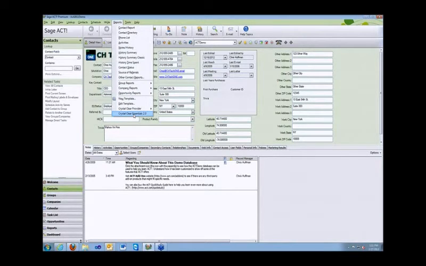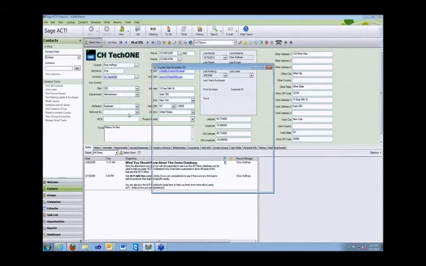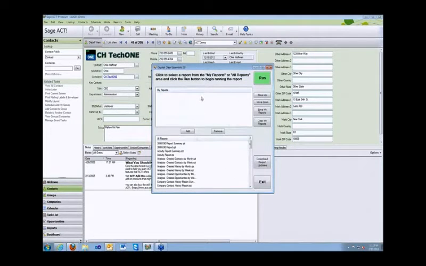Anyway, so in order to run the reports, you'll just select it off the bottom of this menu. And then at the top, you'll have the selections that you've chosen as your favorite reports. What I attempted to do was to mimic the way that ACT handles reporting in the newer versions of ACT. So your favorites are up here, and all of the reports on the system are down here. Now the reports can be run from the bottom part of the screen, or from the top. If I want to just go down here and say history report, I highlight the report that I want to run, and then I click run, and it'll run the report.